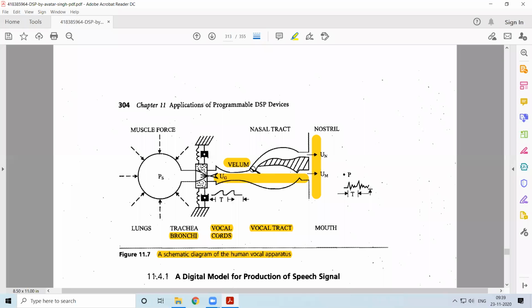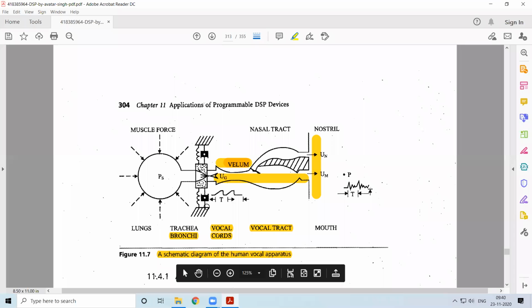Now, what does the velum do? The velum either gets connected or disconnected, and based on this, the vocal tract changes its aspect and generates different sounds. Sometimes you might breathe faster and intentionally exhale the air. At that time, different sounds are also made apart from what you're speaking. So this is the human vocal system.